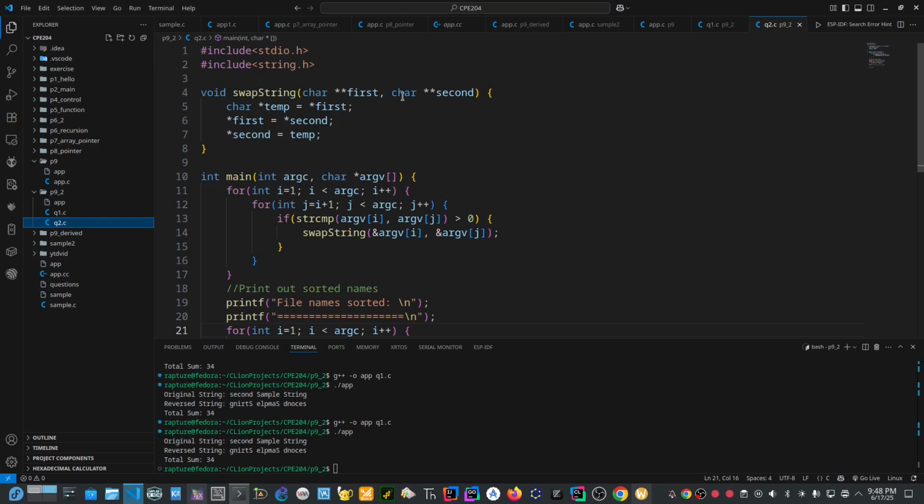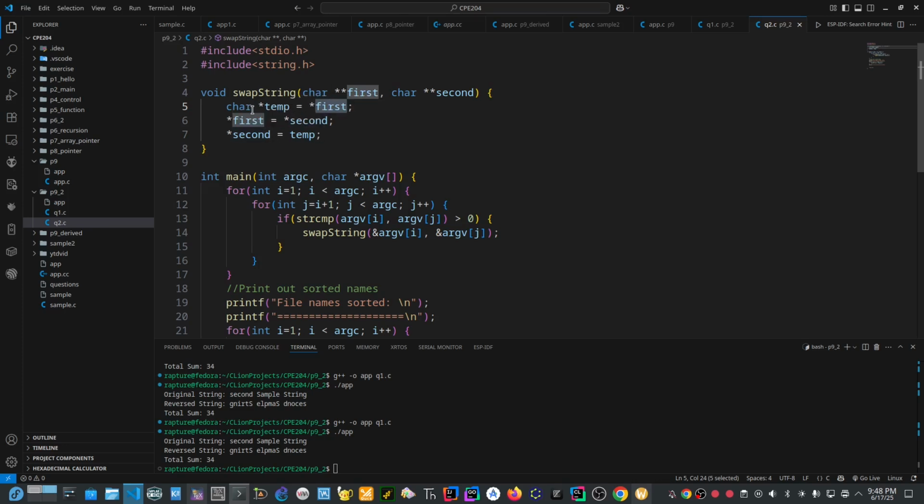We are swapping here. You will be confused here. This is a pointer to pointer variable. We use a double asterisk, pointer to pointer, because even a string on its own is already a character pointer. So we now pick the string assigned to a pointer. It's a pointer already, so we assign it to the temporary variable, just as we did the other time. The second one, the same thing: the temporary now takes the second string.